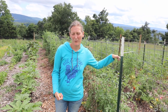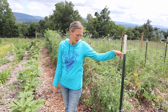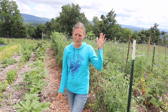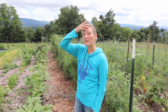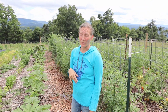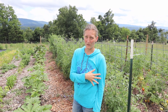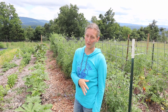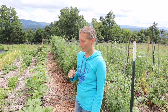We have just been coming through, and the tomatoes are just starting to really come on. They're really late this year. I've heard that from a lot of people. I mean, we're almost into August, and it's just been the last week or so that we've really been getting tomatoes. We just made our first batch of sauce out of the saucing tomatoes, and I only got 5 quarts so far. My goal would be to put up like 200 quarts of tomato sauce, so I'm probably going to end up using all my tomatoes and not just saucing tomatoes, because I don't think I'm going to make it to 200 quarts by any means. But we're just going to keep plugging at it.